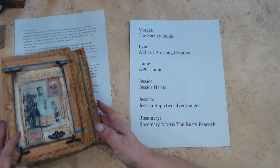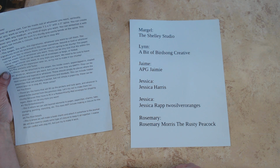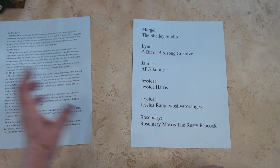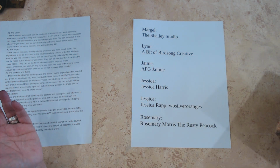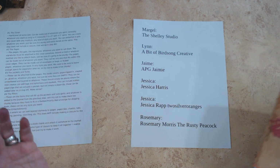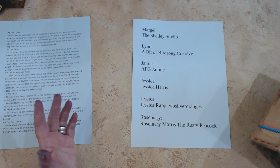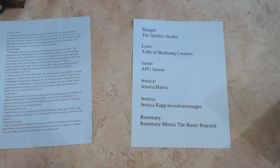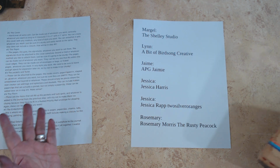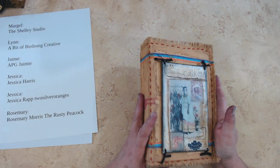The only criteria was the size, and the size was 7.5 by 5 with a 2-inch spine. Other than that, we were supposed to basically show our own individuality, what we like to do, how we like to make journals, and then it'll be the challenge for the next person how to, well, maybe not. I was going to say how to make a smooth transition from their creativity to the previous artist, but hey, you know what? Who knows what's going to happen? That's why you need to watch everybody's video and everybody's channel so you can be along for the ride, because who knows what the heck's going to happen. I have no idea. So here is my cover.